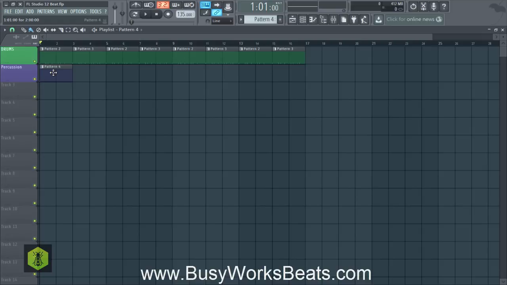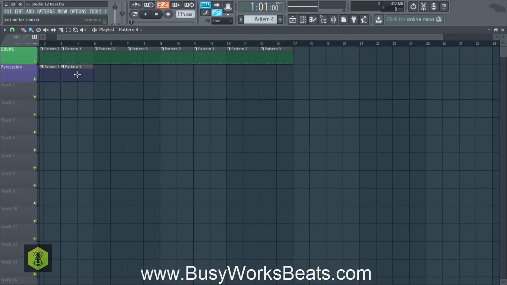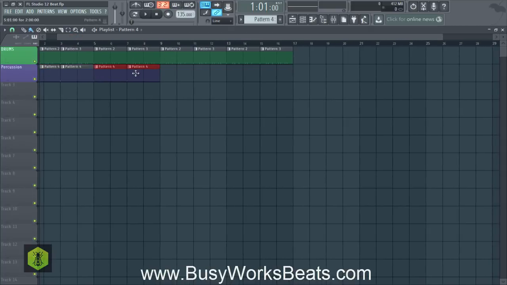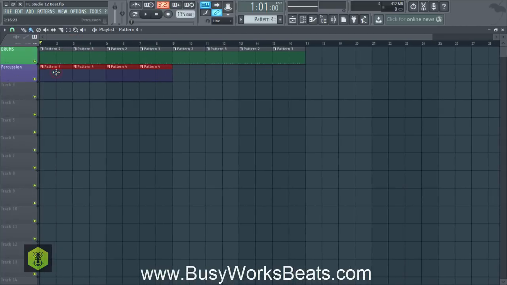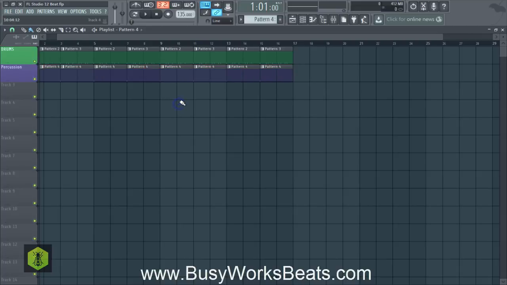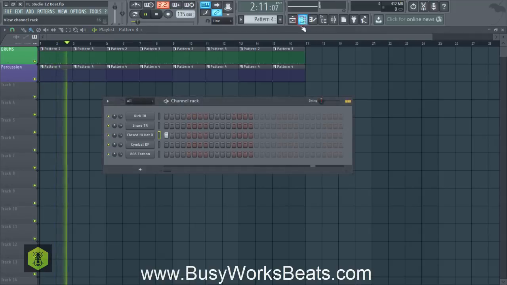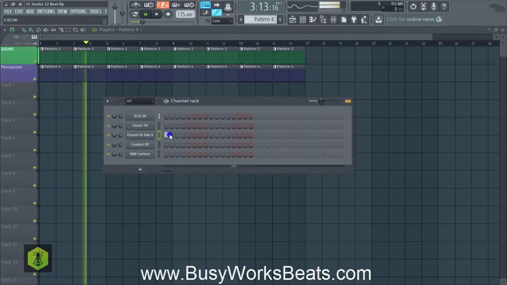So what that does is, I can left click and hold to copy and paste, and I can fill up this whole area with blank patterns. So when I actually create the hi-hat pattern, I can hear it live with the other drums without having to go back and forth between patterns. Okay, so let's hit play and let's go to pattern 4 now, or channel rack 4, whatever, pattern 4. Whole bunch of new names here. So now we're going to give the hi-hat some type of rhythm.